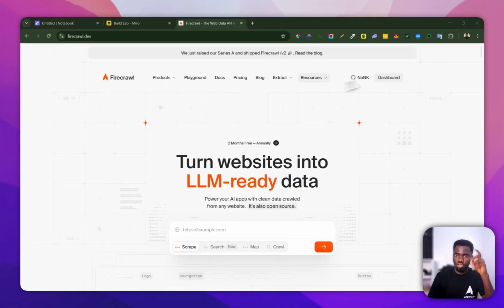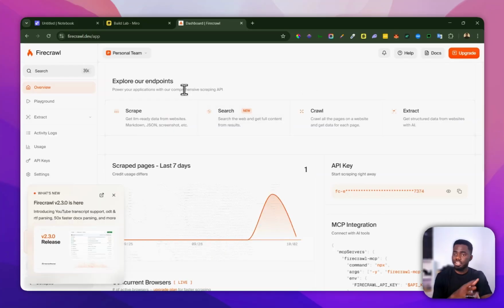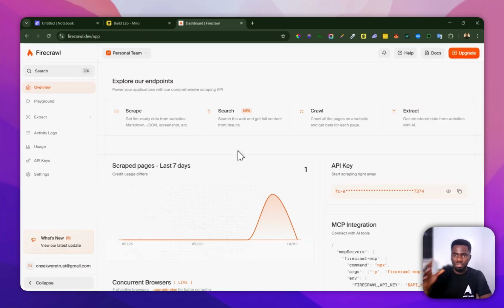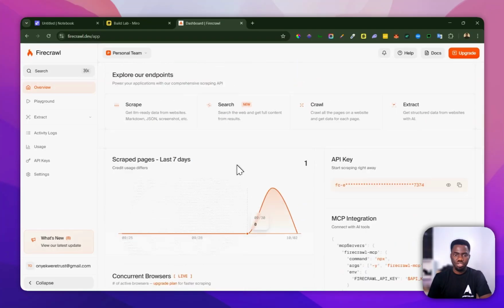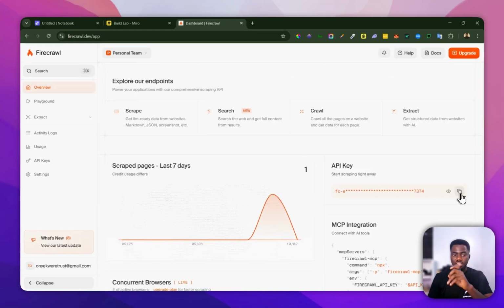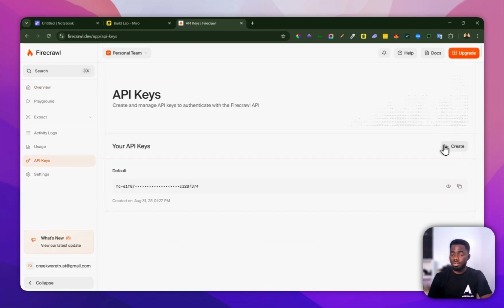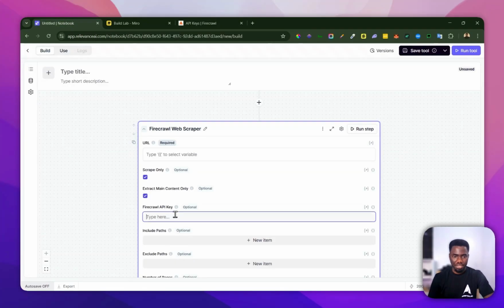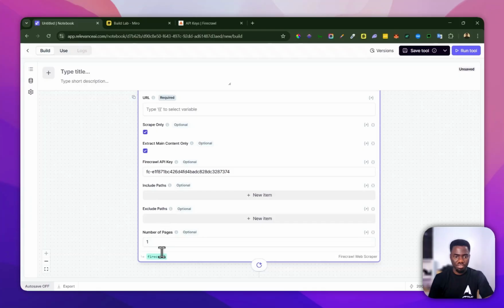So we just have to go to the dashboard, create an account, and go to the dashboard. It's free for some time, so you can actually use it for free without paying, unless you need extra things for it to do. So we're going to just copy. I have this already, but if you don't have yours, you go to API keys here and either create a new key or copy. For you that don't have one already, just create a new key and then copy it. Once you copy, you go back here and paste the key here. Good. So that's that. It's Firecrawl.